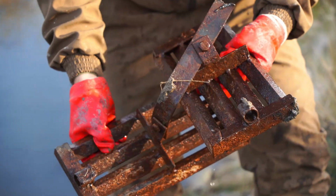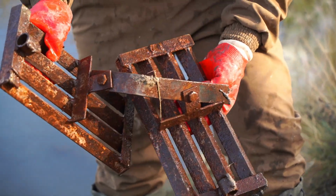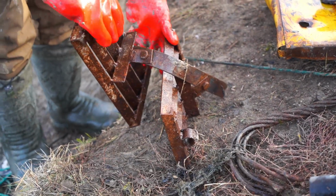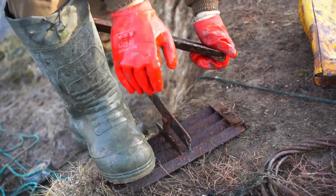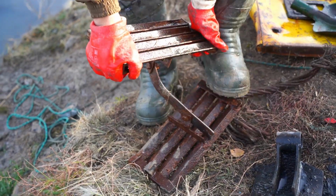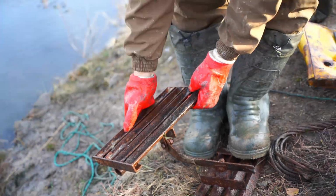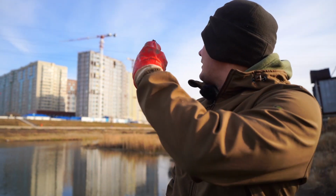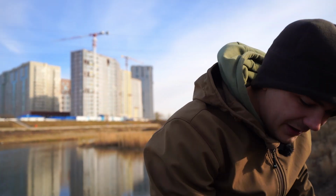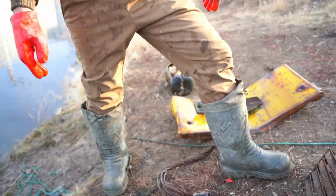This seems to be a metal ladder or something like that to step on. But you see, it's bended. Yeah, it's destroyed and bended. So maybe because... Yeah, I almost repaired that stuff. Yeah, now it seems to be a ladder. Yeah, you can step here and keep going. Yeah, that could be a ladder that you used to get on a crane. Maybe. And the thing that it is bended, maybe it's another proof of our story that the crane has fallen. Who knows?